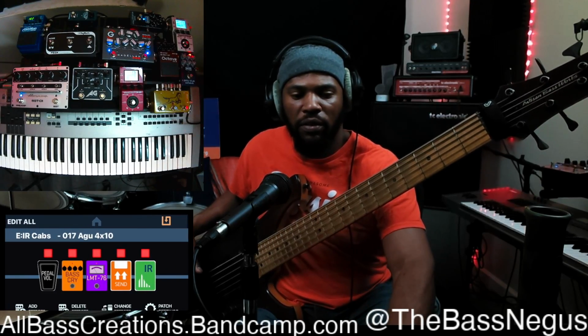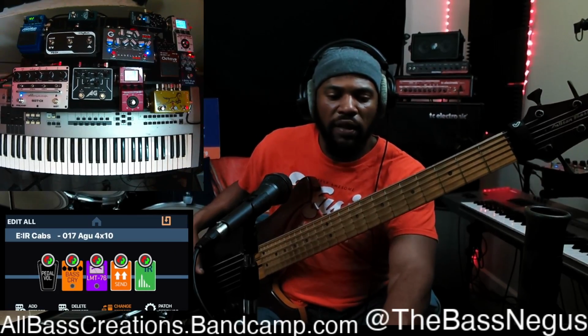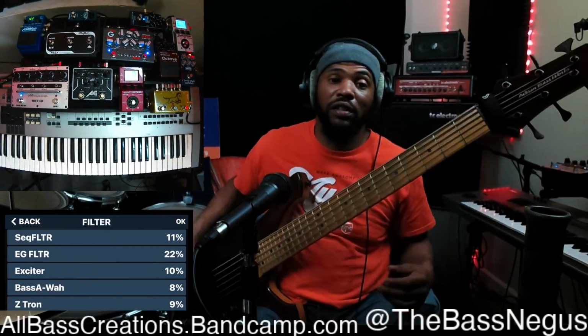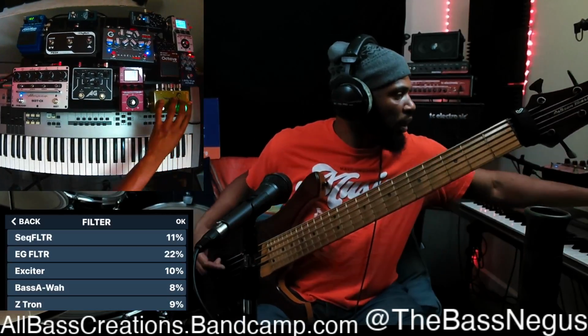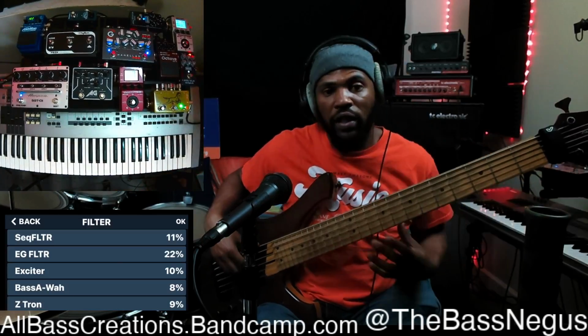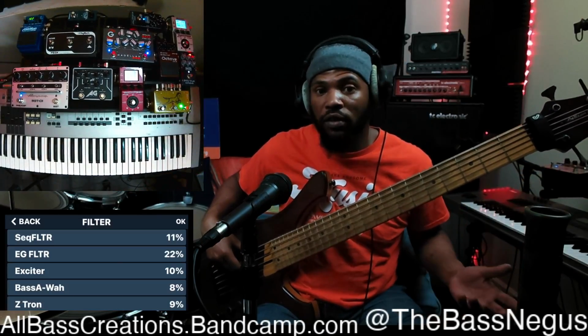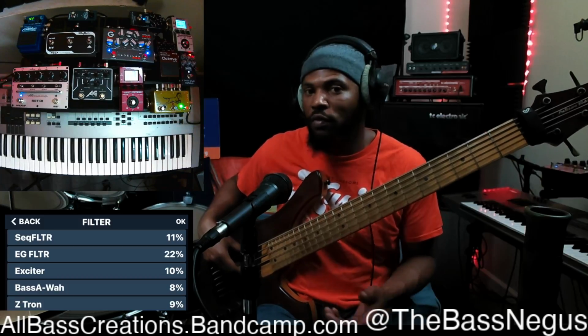You can play around with the settings there, but the different filters are going to give you different things out of it. So even with that filter, run that with an octaver and a bit crusher, the same octaver bit crusher we were running with before.